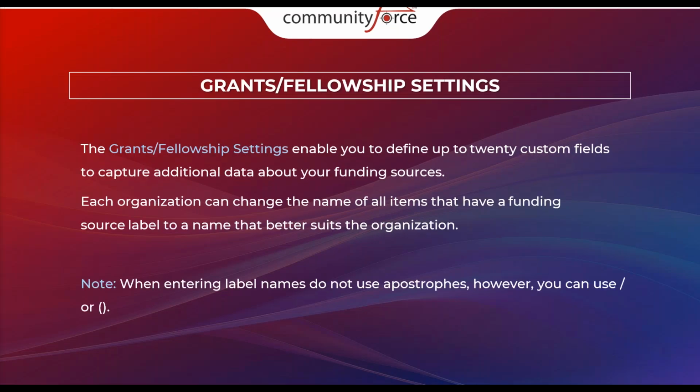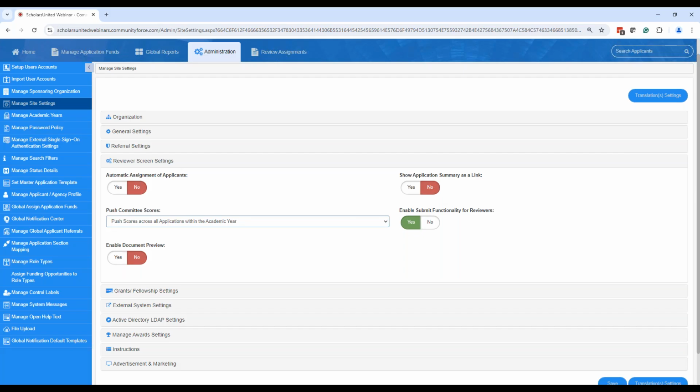Now the next one, grant fellowship settings. So this is grant fellowship, though most of you are going to call it scholarships, not fellowships. But these are the settings that enable you to set up specific settings for your scholarship, for the building of your funds. When you build your funds, what are some things that you want to see in that fund setup? So when we say fund, that's whatever you call your grant, whatever you call fellowships. Do you call it a grant? Do you call it fellowships? Do you call it account fund? Do you call it ledger fund? Do you call it scholarships? That's what this setting is. That's what fund setup is when we talk about funds.